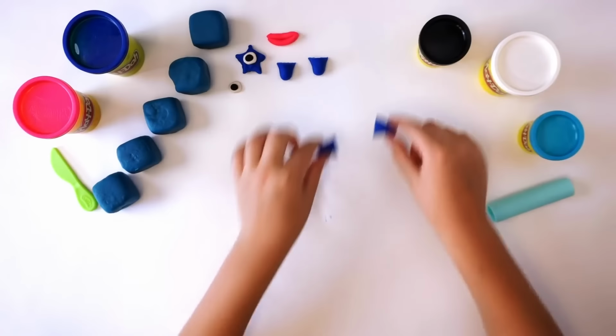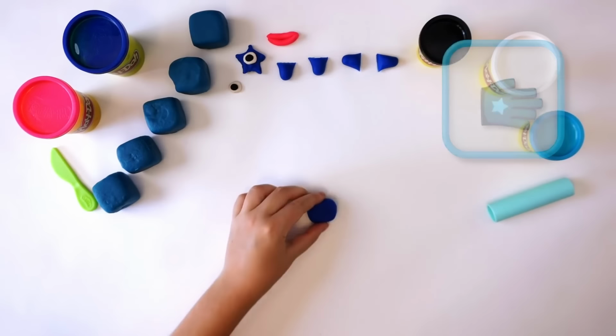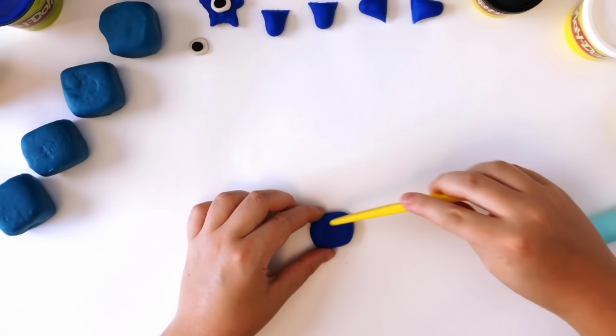Time for the high five glove. Make a rectangle of dark blue Play-Doh compound. Split one end of the dough in 4 fingers and a thumb.